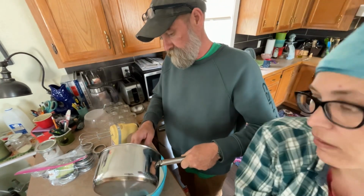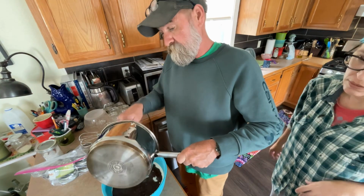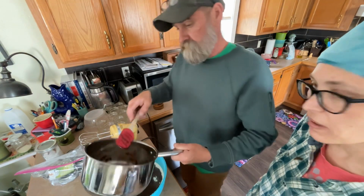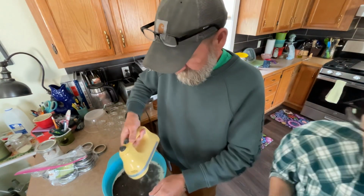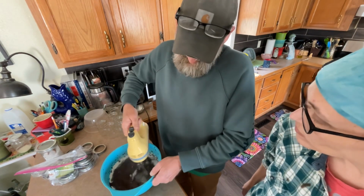More or less, they can see that. They know what's in the pan, and they see this. It's emptying into this. Right? Okay. And we just incorporate this. Just mix it all together.